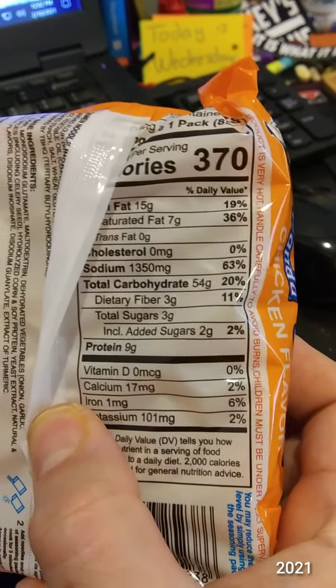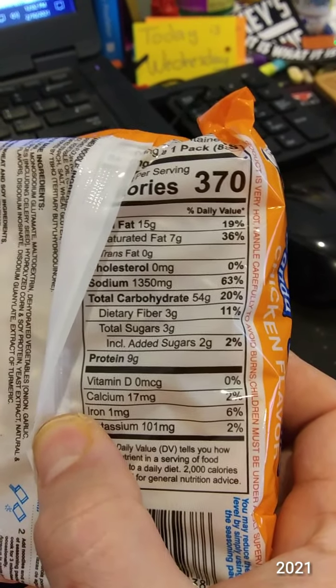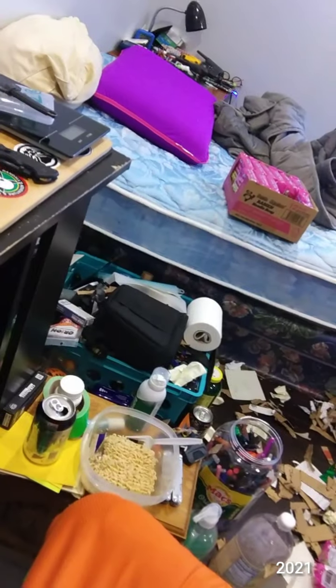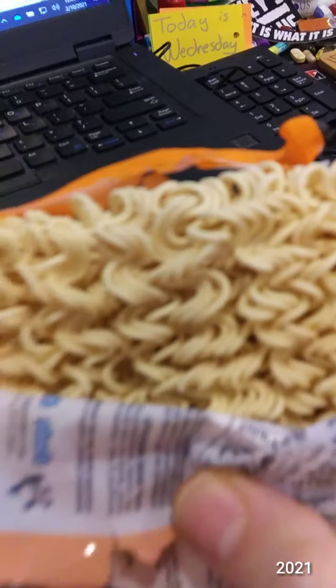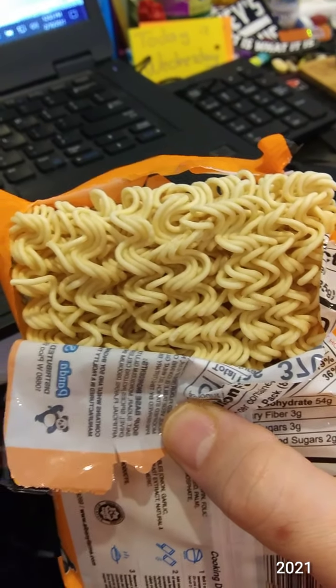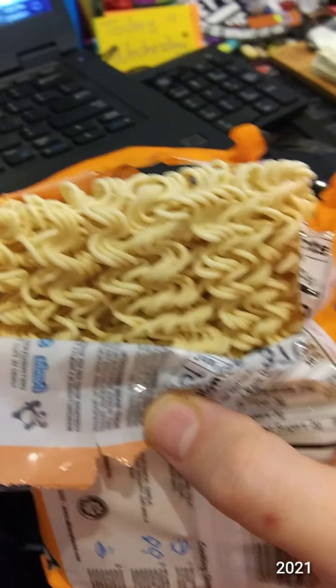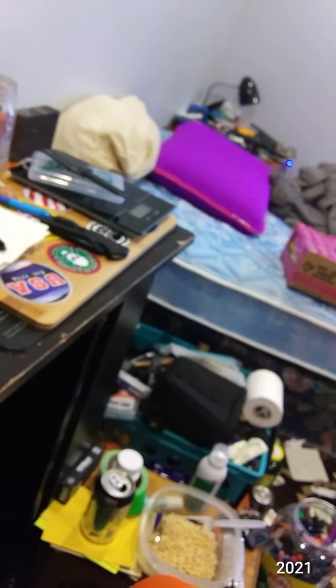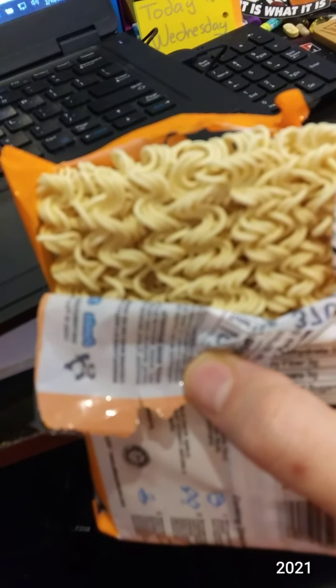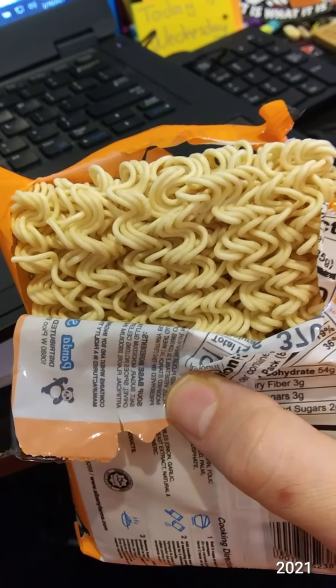There's your nutrition label facts. And right out the gate, it smells slightly different from the beef and the shrimp. I think the beef has a stronger noodle scent, dry noodle scent. This one almost smells lighter, citrusy. Is that a word description? I'm not sure. So let me see how it tastes and how the noodle structure is.